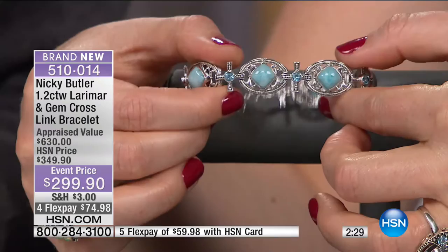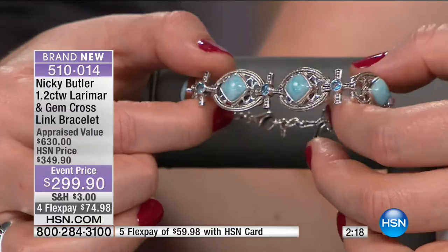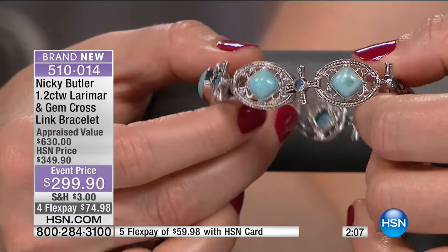That's what people love about Larimar, because of the color of the blue and the uniqueness that it's only coming from one place in the world, on the planet. Isn't that wild? Look, when you come in really close, you can see there's such movement in that genuine gemstone. You don't have a Larimar bracelet like this in your collection, no way. I guarantee you. You don't. This is it. Look at that ornate metalwork. If you love Larimar and if you collect the stones and if you collect my jewelry, this is a very special one-off piece that I've done.